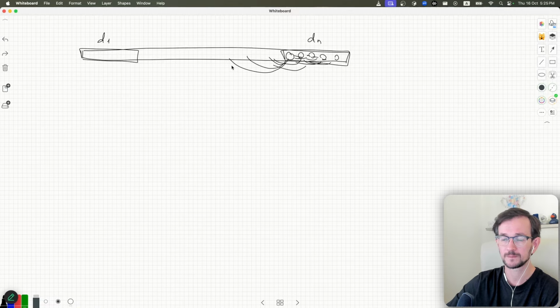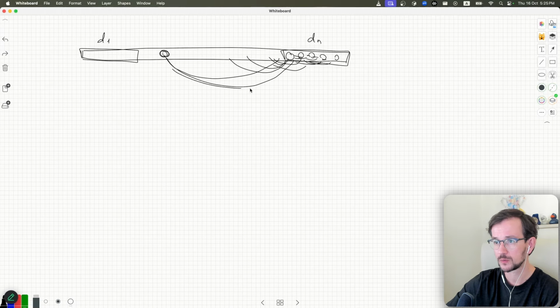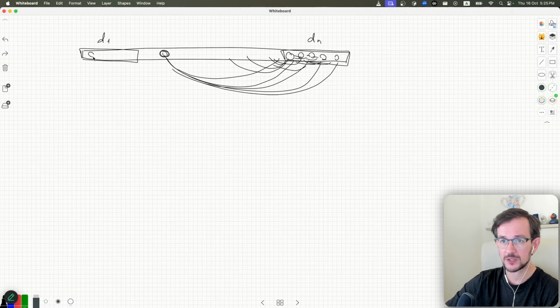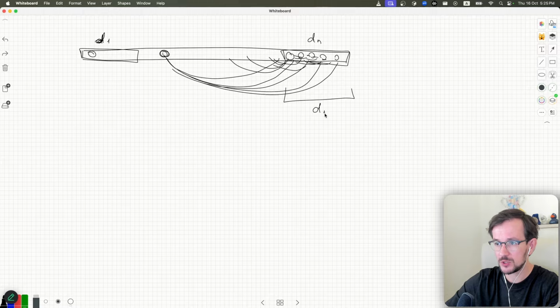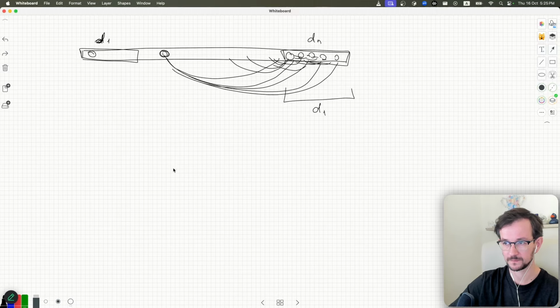And this node and this node. It means that if I take any node from here, it is already connected to every node from this group. Now, I need the degree of these nodes to be equal to d1. I can achieve it by putting here exactly d1 nodes. So let's say the size of this group will be equal to d1. Then each node in this group has degree exactly d1.